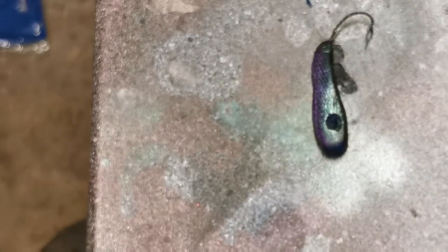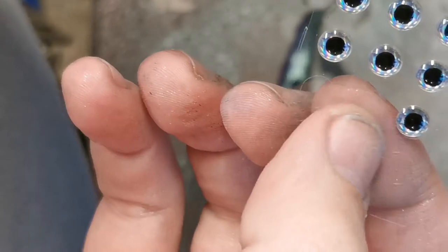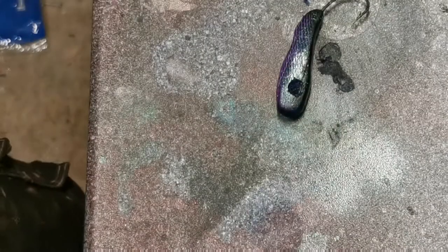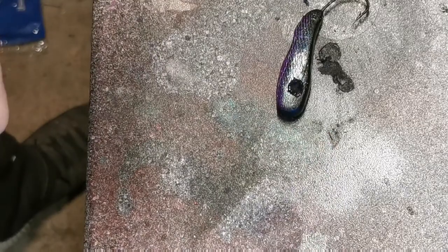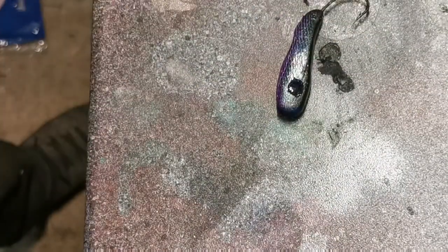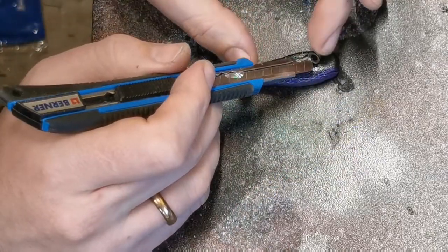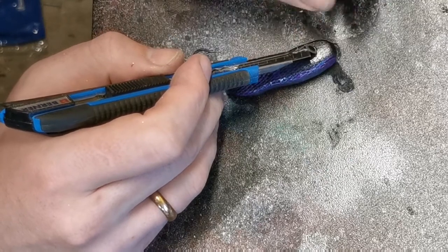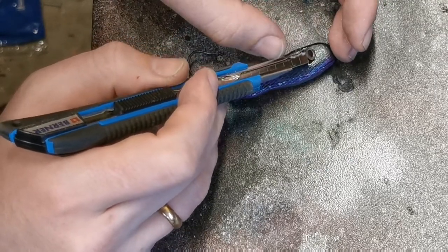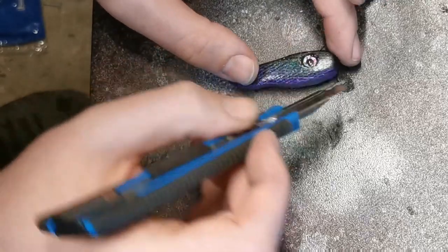Now it's time for the eyes, and just to match what we did on the bottom with the foil, I think we're gonna use these 6mm silver eyes. So first, a bit of super glue, and then we're gonna put on one of the eyes. So let's see here. It just won't let go. There.